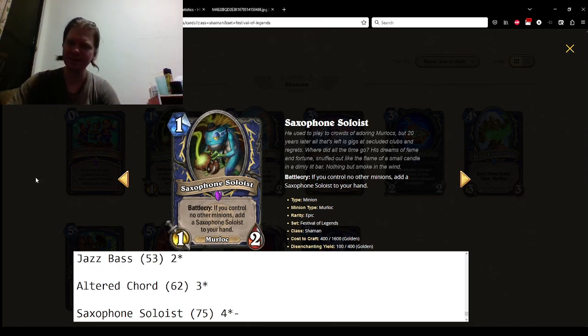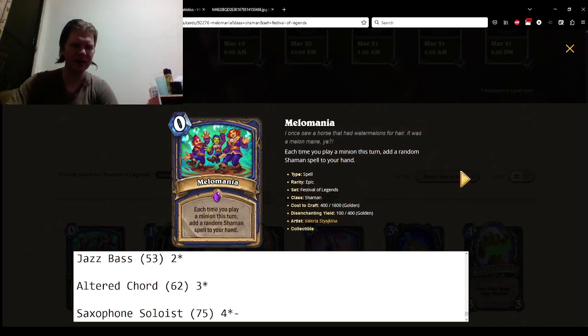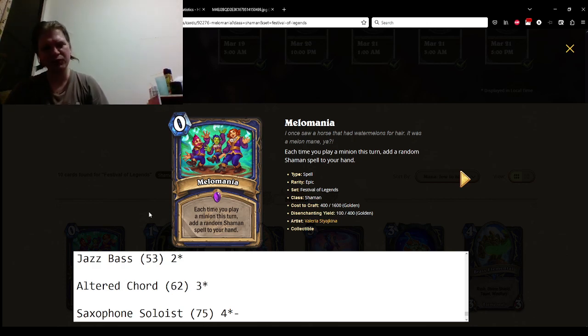Melomania. Next one. Each time you play a minion this turn, add a random Shaman spell to your hand. We've had cards like this before, very cheap cards where you get a random card to your hand. And they have generally never really worked in Arena. There was a Stampede in Hunter. There was another Hunter thing, where you played a spell, add a spell to your hand. And those cards comboed off of itself.